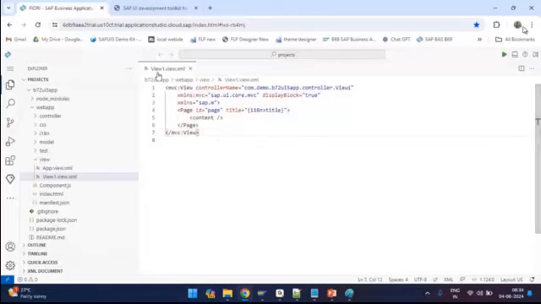By the way, this is how it looks. Page stands for web page, and title stands for the title of the web page. We'll come to this and understand it line by line. So do not panic, do not worry about this. Actually this is not today's topic at all. Today's topic is only to understand the structure of an SAP UI5 project. That's all.